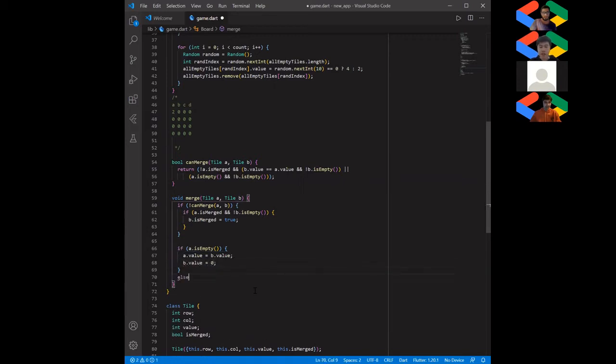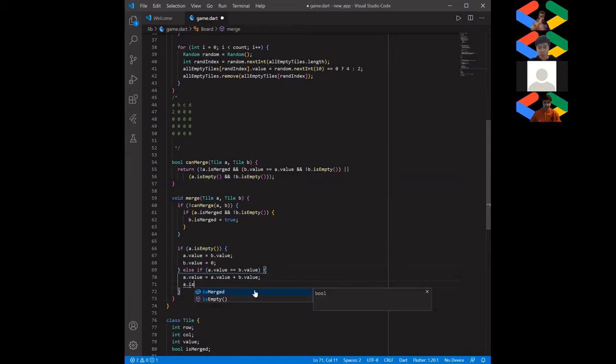And then another scenario is if the values are the same. So if the values are equal, then A dot value will just be equal to the values combined. And then we want to set A as merged now, and we want to set B to be 0 now.